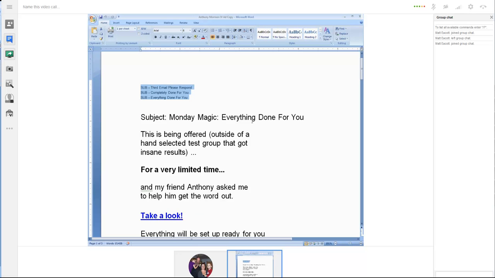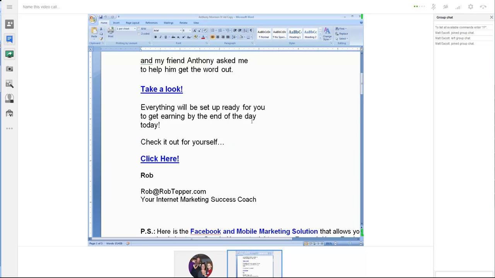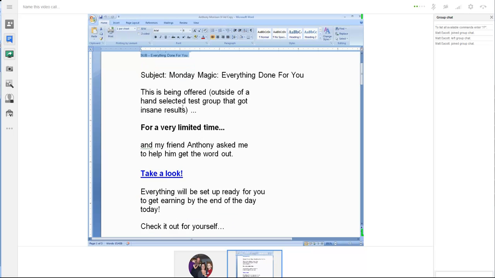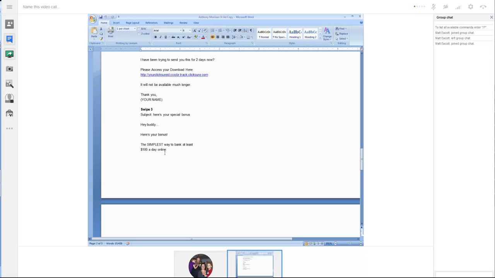So, here's an example of a solo. And I guess the strategy, what I've realized recently is that there's several autoresponders that as soon as you put in your link, they will change the link. GVO recently started doing this so that even if you're still in the middle of editing, as soon as you put your link in there, it changes it to their link. So let's do this real message that I need to do. I need to do swipe 3.